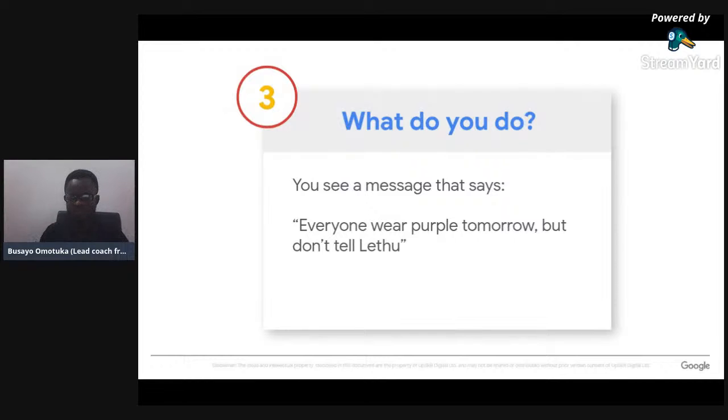You see a message that says, "Everyone wear purple tomorrow, but don't tell Lilly." This kind of scenario, the young ones like to use a lot. So in their pairs or groups, the student can ask, why have I been told not to tell?